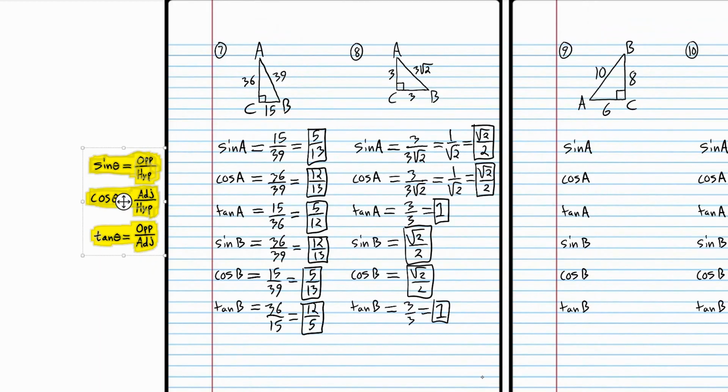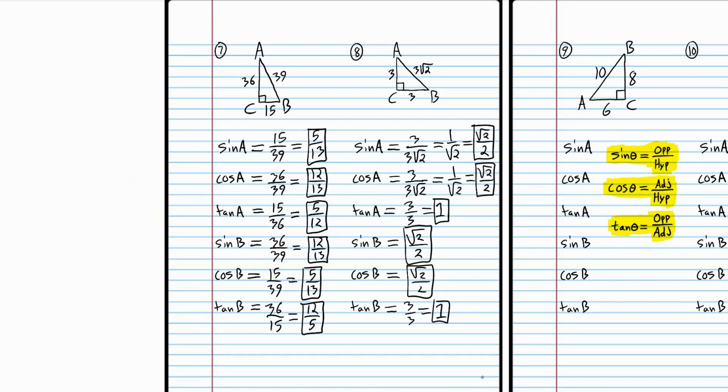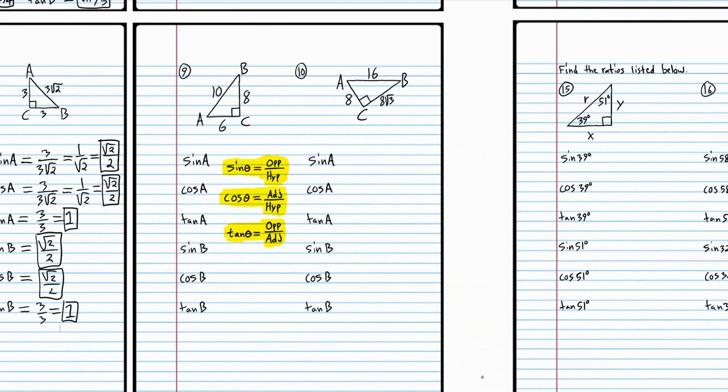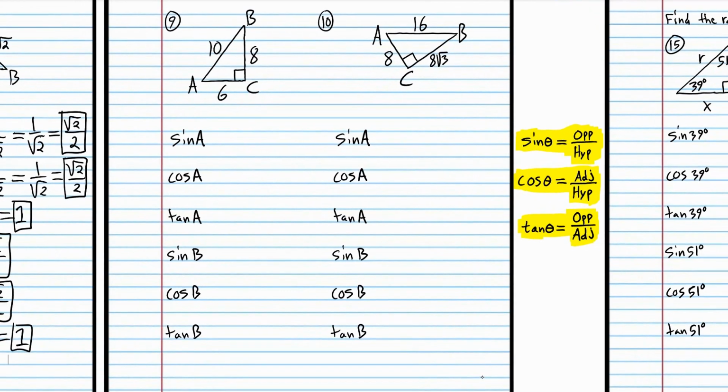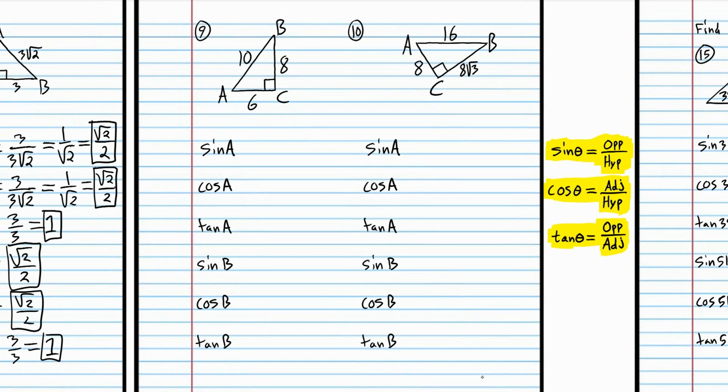So again, let's drag these definitions over here. Now you're going to try some of those problems. I want you to go ahead and try number 9. And again, you just have to reduce the ratios after you're done using them. So go ahead with number 9, and when you come back, we'll do it together.